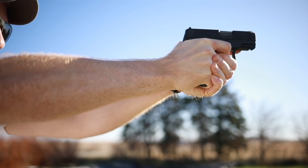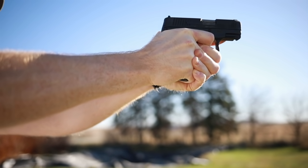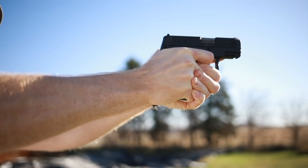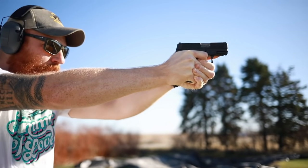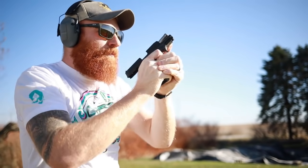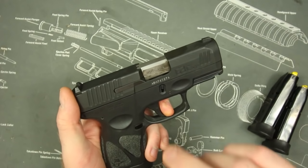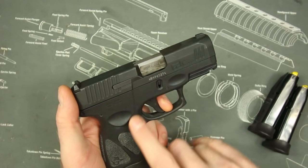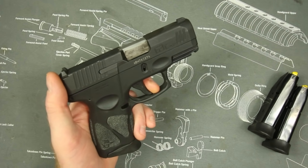The accuracy of the gun was good, easy to hit at 50 yards, a little bit more difficult to hit at 75, and so on, just like every other subcompact pistol. As far as accuracy goes, it's a mixture of sights and trigger, mostly trigger, and I can manipulate this trigger relatively well, so I'm fairly accurate with the gun. The reset is relatively short, and the texture is pretty good, and the ergonomics are good, so I can fire the gun relatively quick as well, which I think is honestly more important.